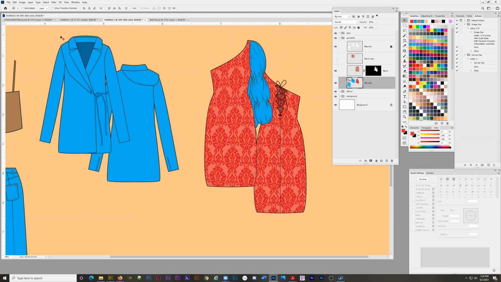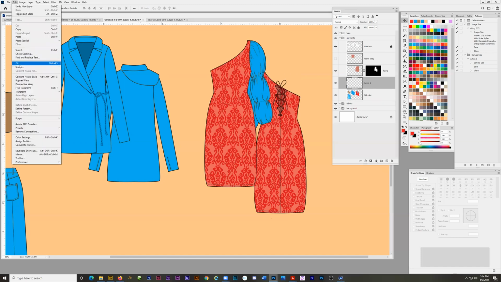What I would do, if I was going to work this, is make it like a bell shape for my fabric, and then I would just apply it. But for this, let's try the liquify. So the first thing I need to do is get a fabric. I'm going to get an empty layer, and I'm going to fill it with a pattern. So I'm going to go Edit, Fill.